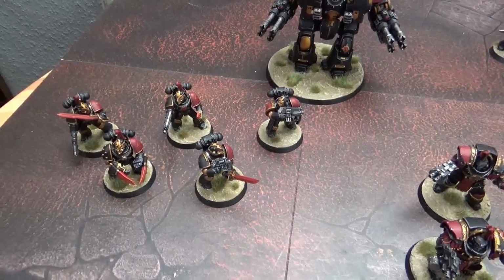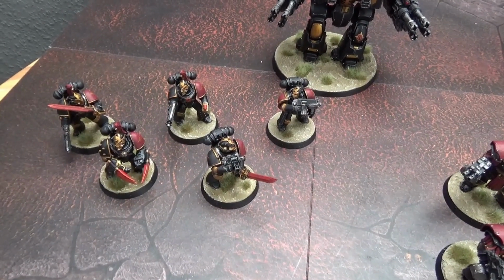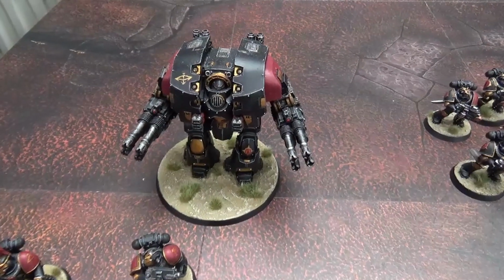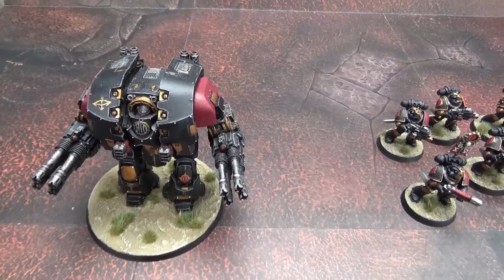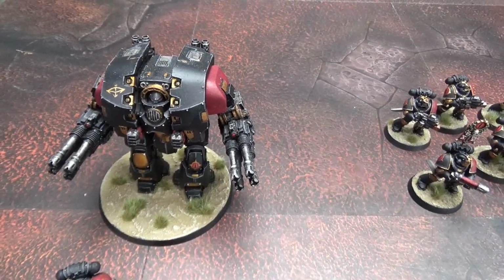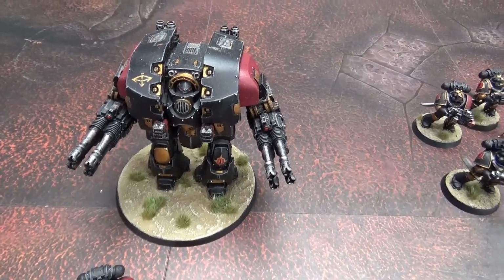Okay, so then going on, we have a unit of 5 veterans. These will have the Weapon Master's trait, so they are Weapon Skill 5. We then go on to a Justaerin Leviathan Dreadnought. This is a Leviathan Dreadnought with 2 Storm Cannon Arrays and 2 Volkite Culverins. So, we'll see how he is going to survive.